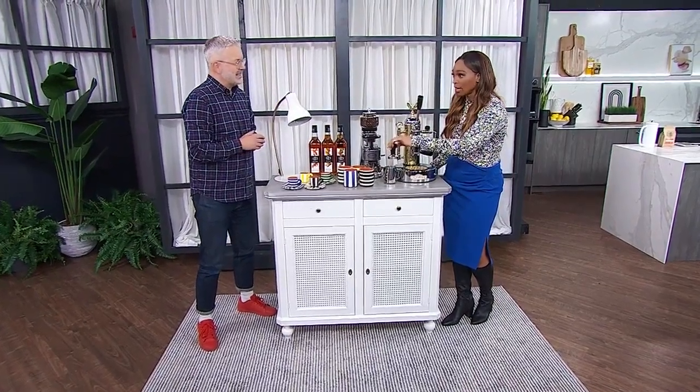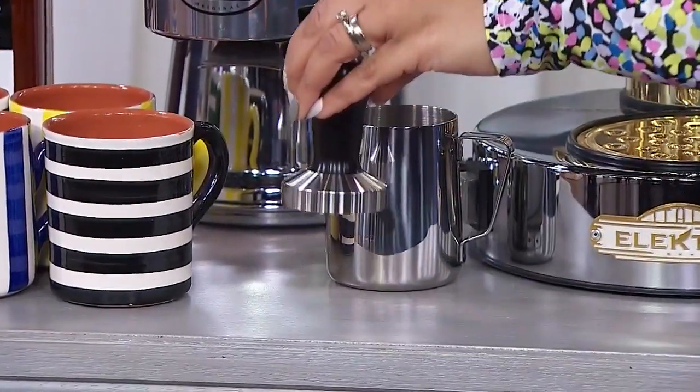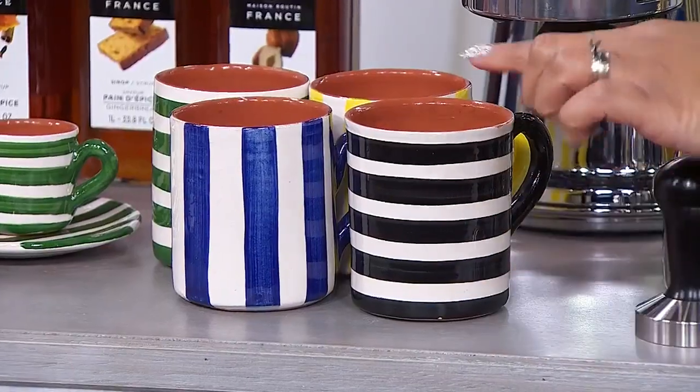So this is like a heavy weight. It is a heavy duty tamper. That's a Zuccherini tamper that tamps right down onto the coffee. Okay. And it makes sure that when you pull your shots, you're going to get the perfect crema on top of the coffee and a delicious taste to it too. Look at all the accoutrements. Okay, the other thing you have to think about is the mugs you're using. They're very important. It's all part of the ritual.